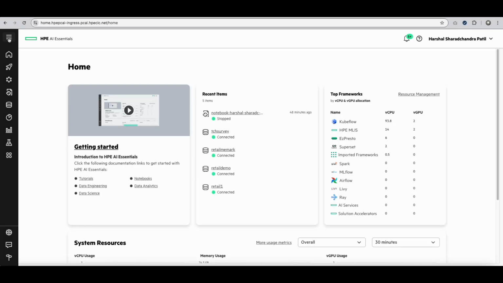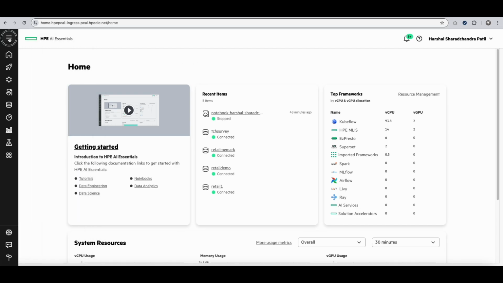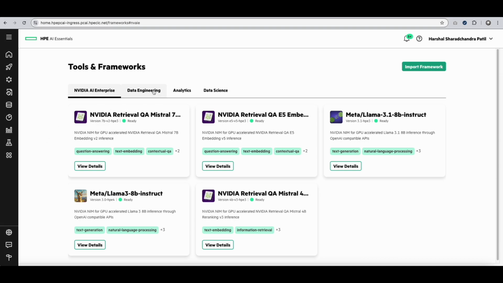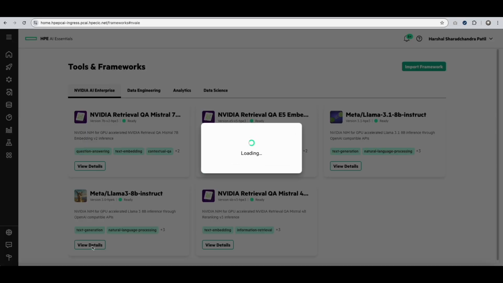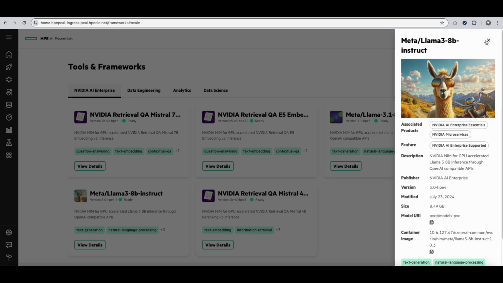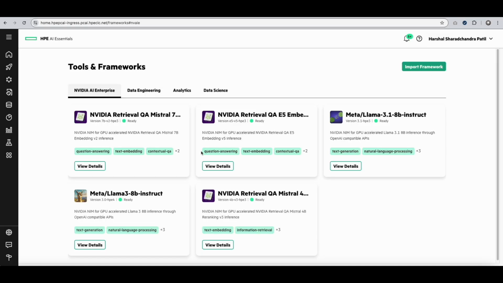So in this demo now we look at behind the scenes of Gen AI model deployments and how to manage multiple model deployments. So in AI Essentials, which is the software that runs on private cloud AI, there are models curated from NVIDIA. So for example, in this particular release, you can see that there are various models that are curated and persisted from NVIDIA as part of the software release. And this is something that will continue as the software release progresses.